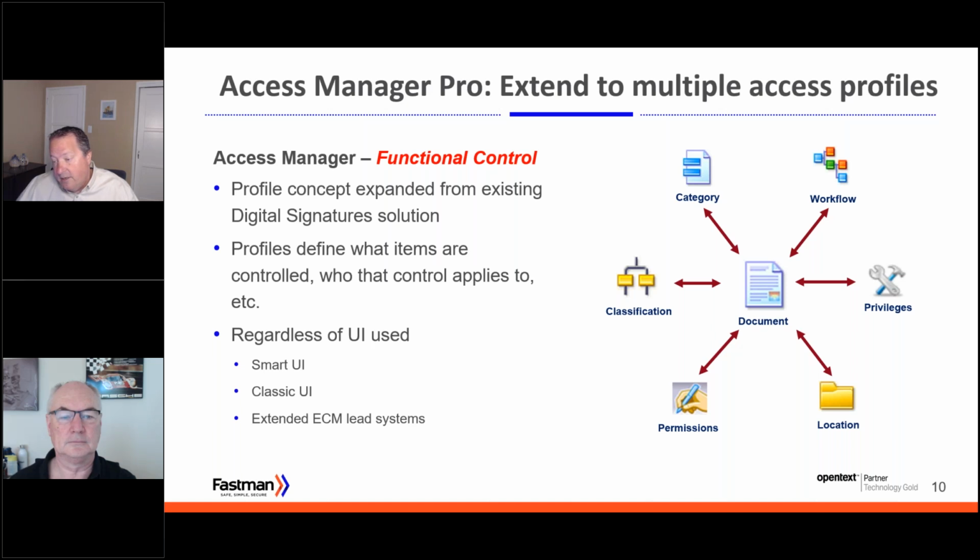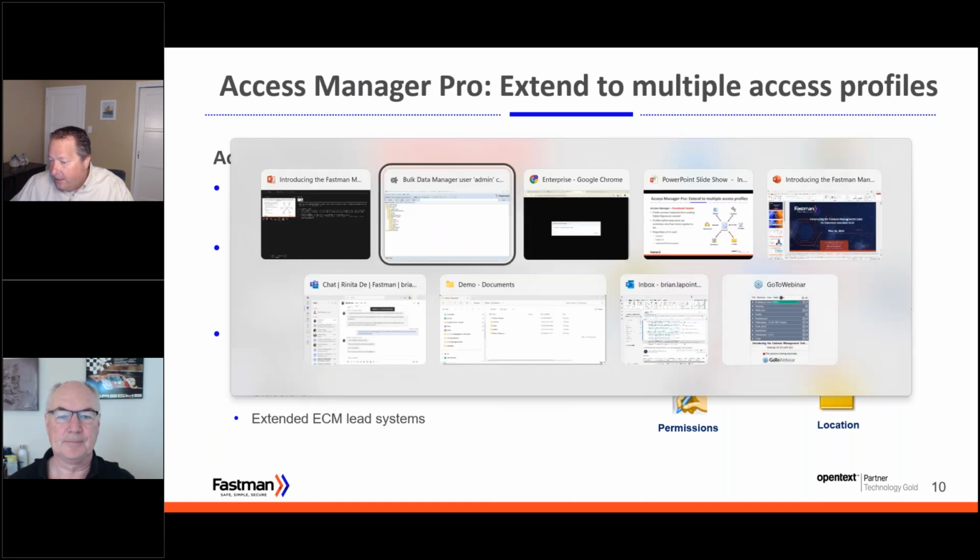And then another one, just to give you another idea, this one comes up quite a bit. If you want to keep your users in a specific Extended ECM interface, you can block all the classic UI or all the smart UI functions with an Access Manager profile, so you can keep them in one environment or the other based on the scenario you're in. I talk with a lot of different customers, and everybody seems to be in a different phase or stage of how they're using the platform. So with that said, I'm going to do a quick demonstration. Let me see if I can pull some stuff up right here.